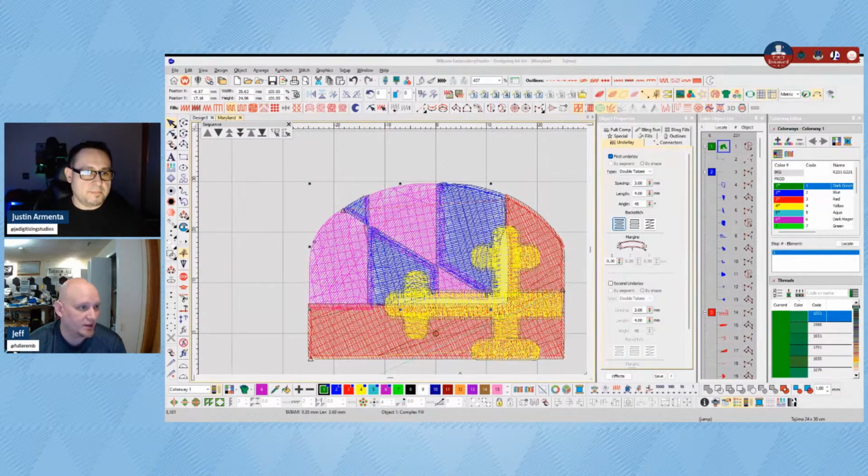One random thing that I'm going to throw in here to add to that is when you do that, you need to make sure that you check your lock stitches and you set your lock stitches, because a lot of times those little segments that are set as manual stitches in the object sequence list there, those are the lock stitches, and they'll turn off the lock stitches for the object, and that can cause unraveling. And ask me how I know.